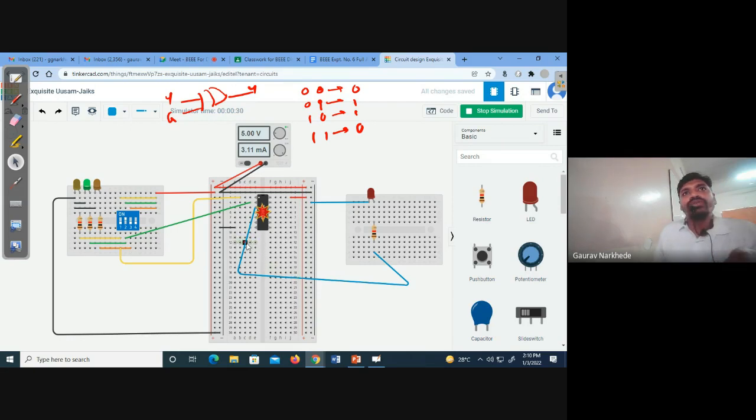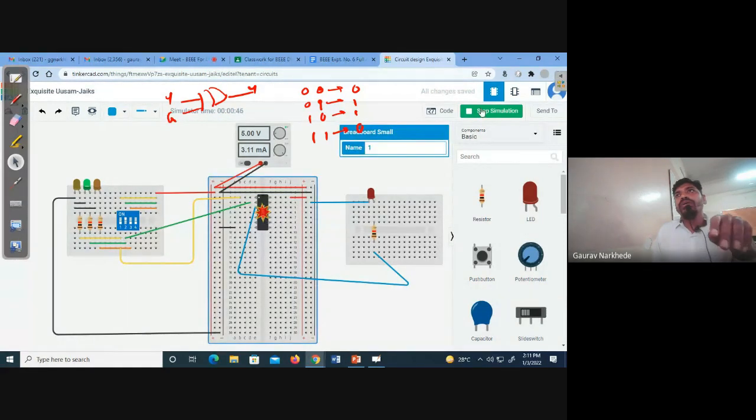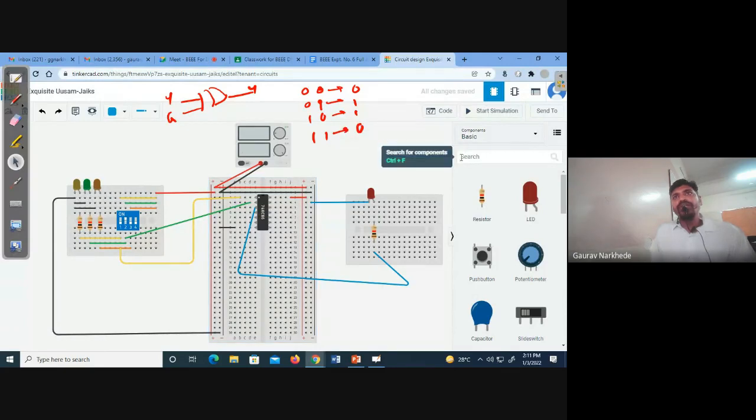Okay, so I'm just finding out what the wrong thing is. I'll stop the simulation. So this is your output. Output is connected to the anode and it is connected to ground.